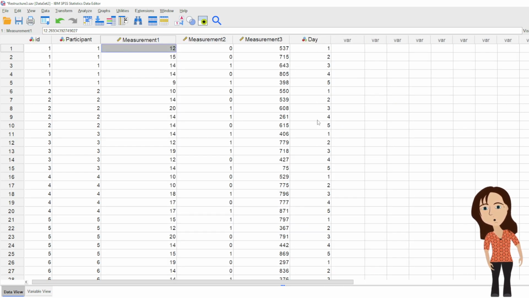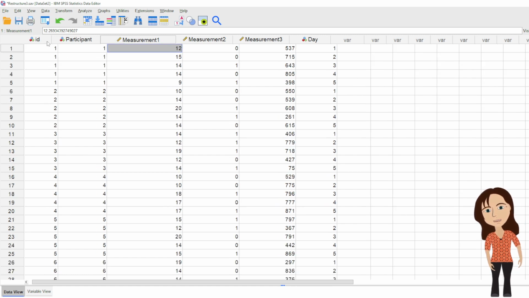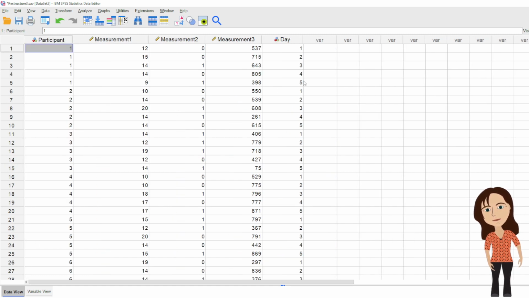If you have to do a lot of cleaning up, then maybe just delete this, go back to the original version and try again. So if I had a lot of things here and I'm like, oh, I should have just kept them as numbers, I might actually just close this down, open up the original one and choose the other option. So don't be afraid to just use a little bit of trial and error to work that out. And I can see here that I just have a redundant variable here. I don't need this at all. So I can just clear that one.